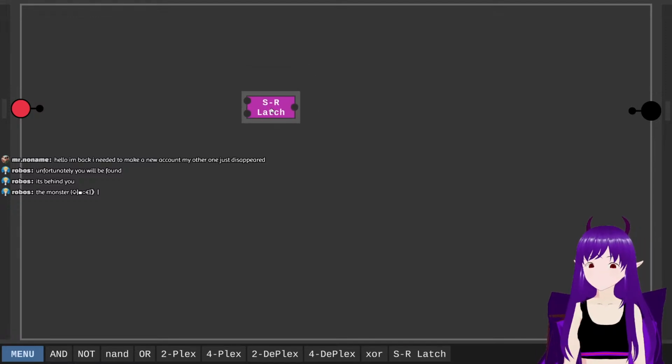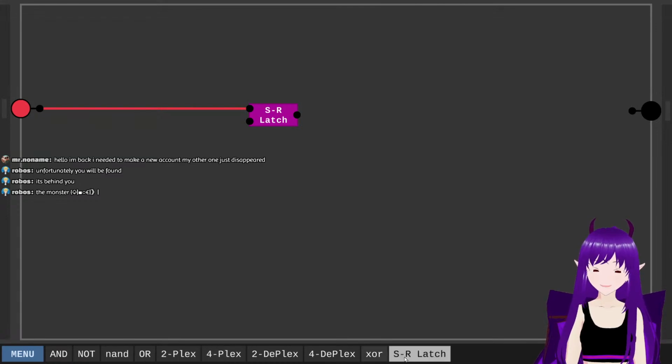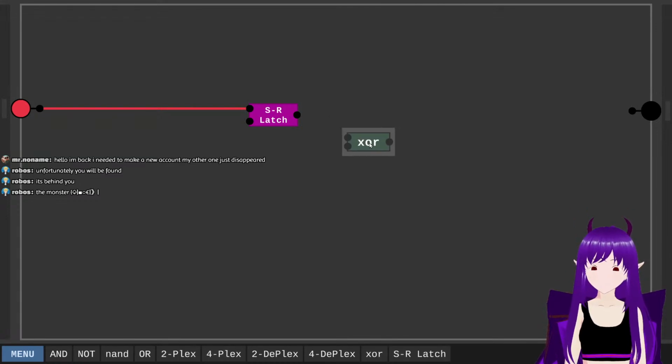Unless we've got the latch and XOR. We go like that.